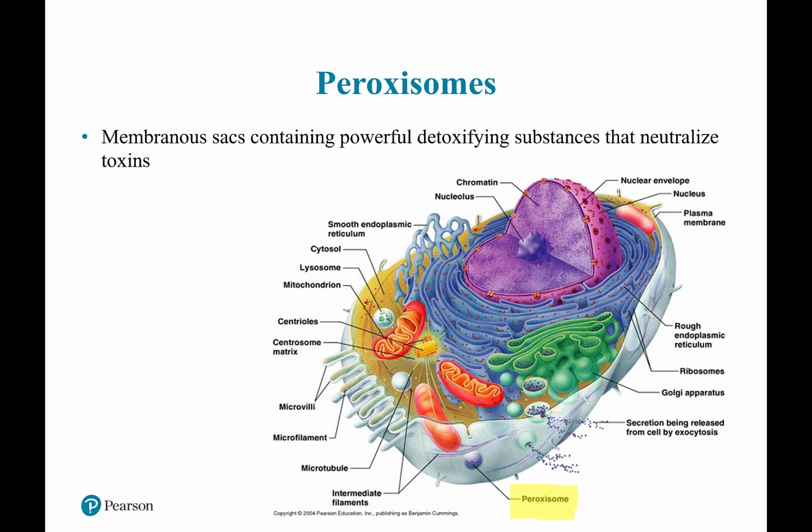Another organelle inside of the cell is the peroxisomes. These are our cell's main detoxifier. We have the smooth ER that can detoxify some drugs, but not as strong as the peroxisomes. These peroxisomes neutralize any dangerous things like free radicals, poison, alcohol. They're going to destroy them all. Specifically, by neutralizing them, turning all of those toxins into water for your cells.